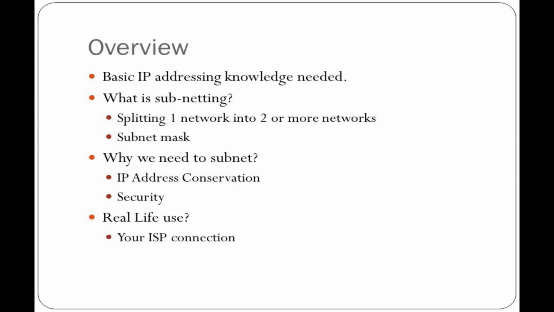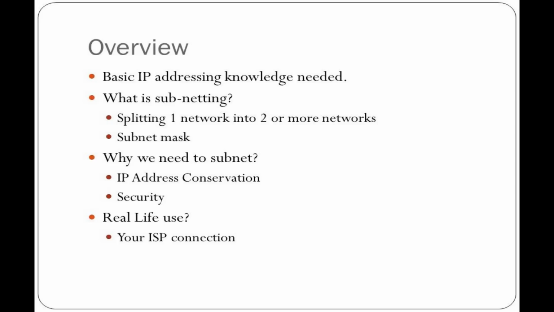What is subnetting? Subnetting is splitting one network into two or more networks through changing the value of the subnet mask. Why do we need subnetting? Subnetting helps conserve the number of available global or public IP addresses by separating large chunks of IP addresses into smaller, more manageable subnets. This also provides security by not forcing different parties to share a pool of IP addresses.